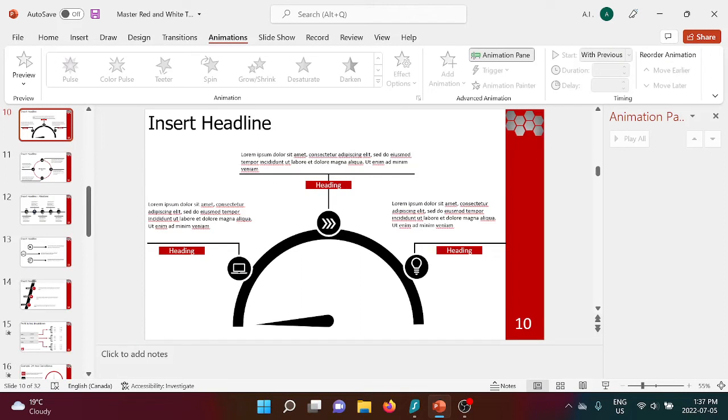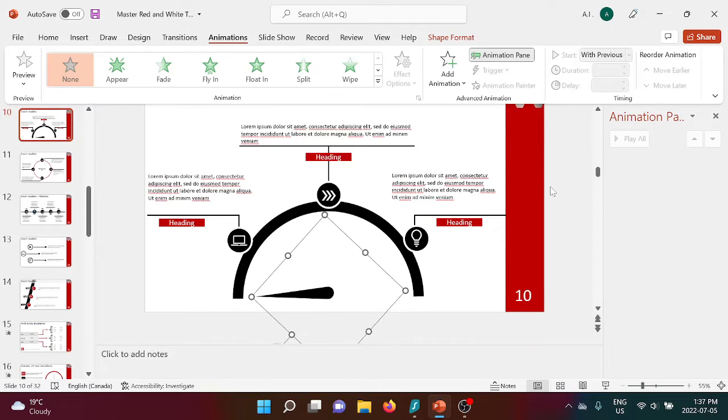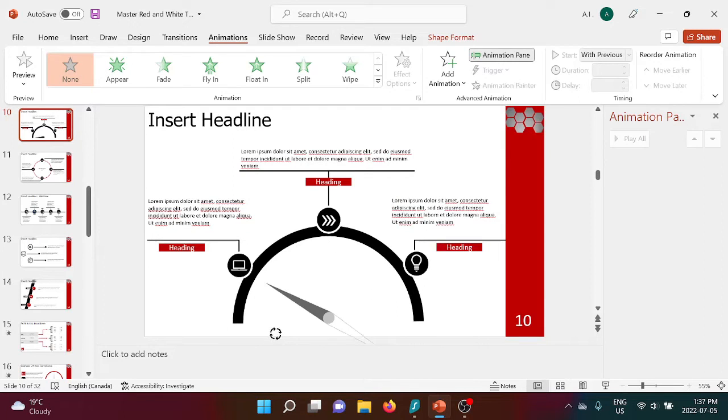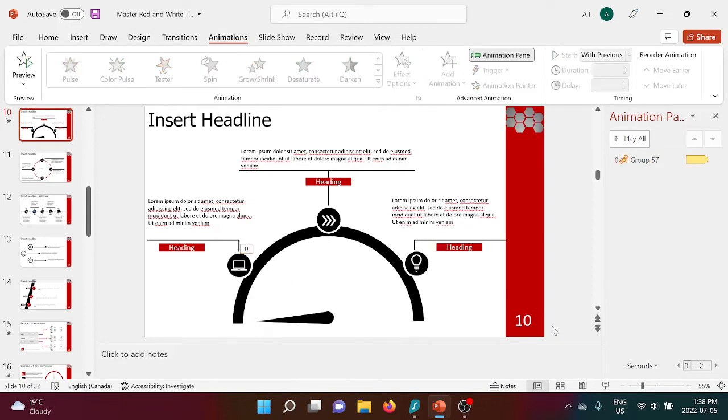However, let's say you don't want animation, but you want this to point in a specific direction, right? So all you do is just scroll down a bit, you get this handle over here and gently rotate. So in this case, I want it here, and then you go back, then full screen, there you go. As simple as that. I'm going to get back my animations. Control Z, there you go.